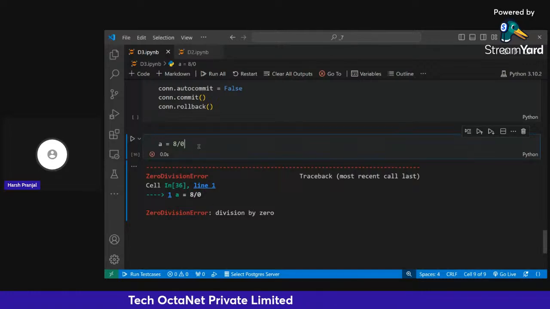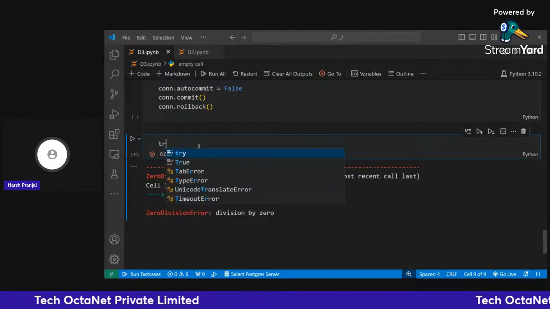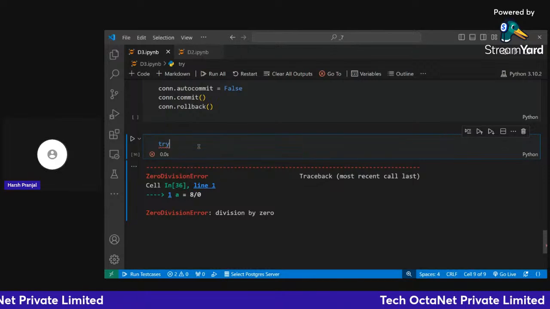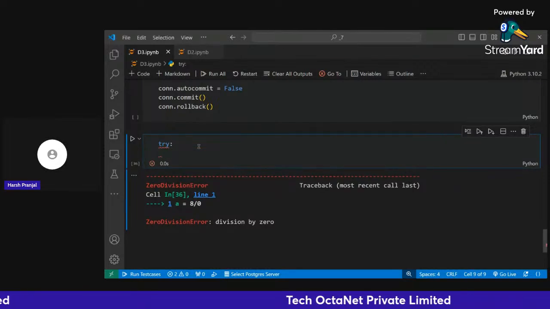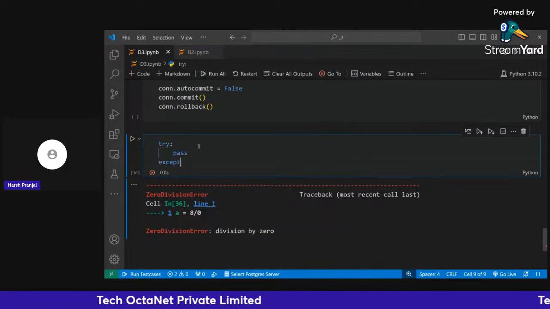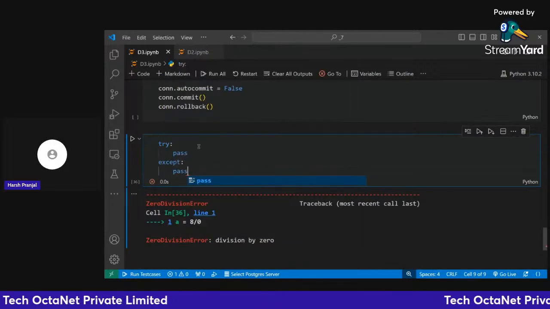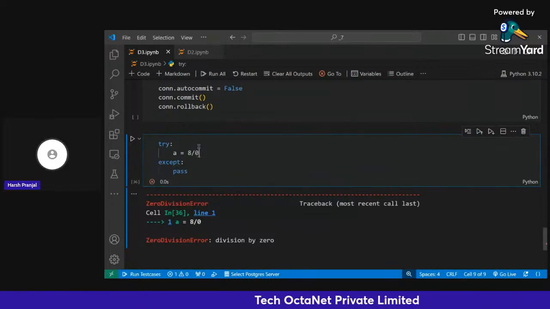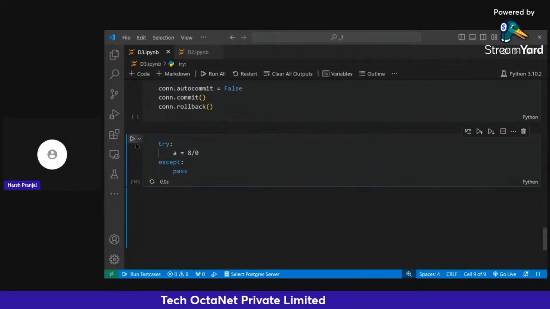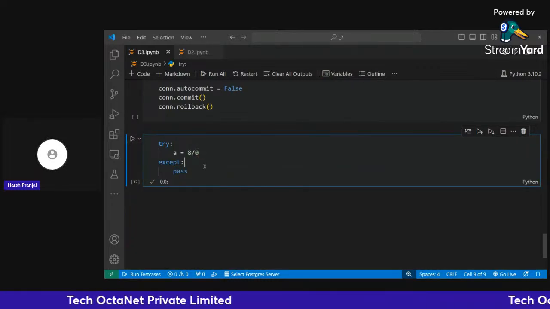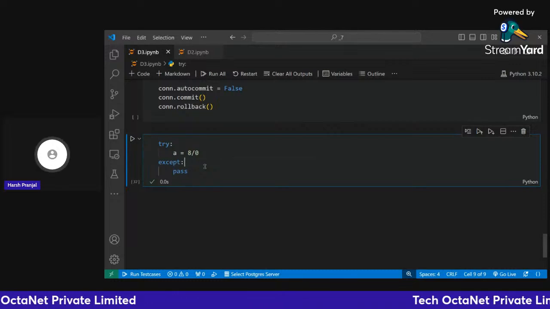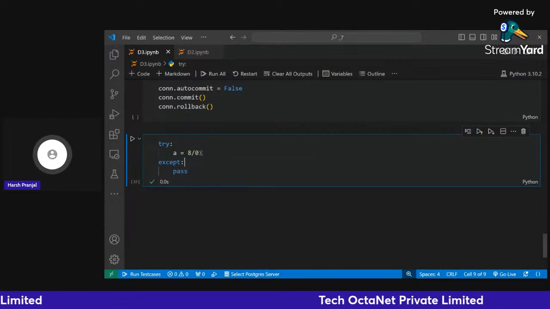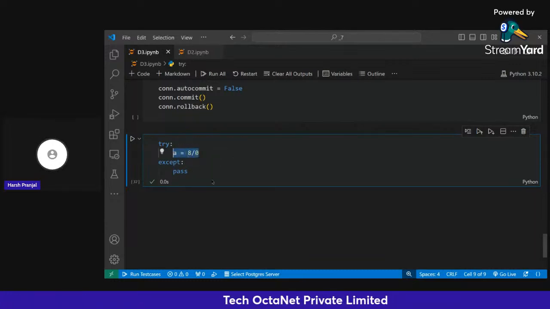Zero division error. But if I put it inside a try except block, a is equal to 8 divided by 0, we are not getting any error, right? Why? See, this particular line is not executing, right?